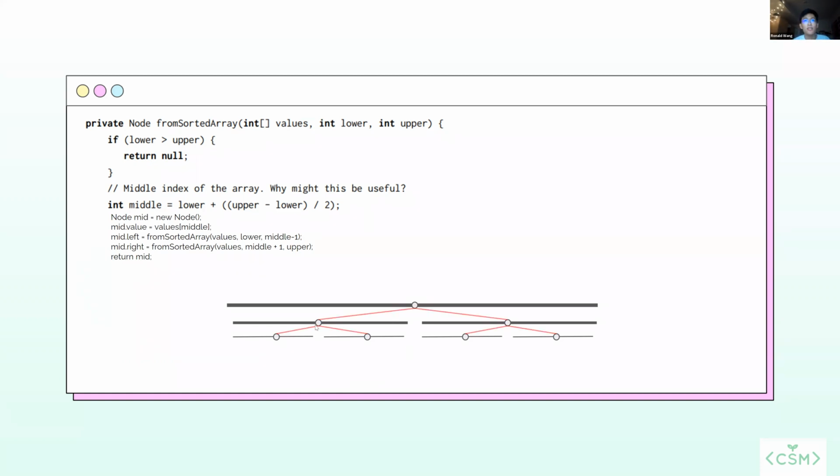And so when we draw the connections like this, you can see, voila, we have created a binary search tree. And the reason why this works is that it follows all the properties of a binary search tree. Every single value on the left here is going to be less than the value at this node. And then everything left of this node is going to be less than this node. And that is exactly how a binary search tree works.